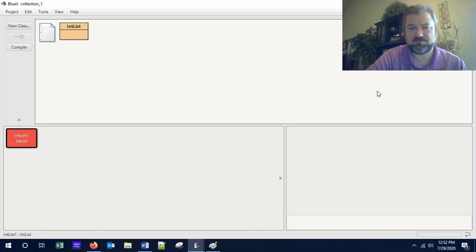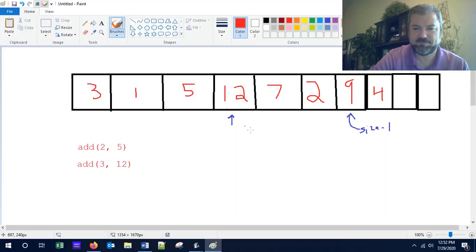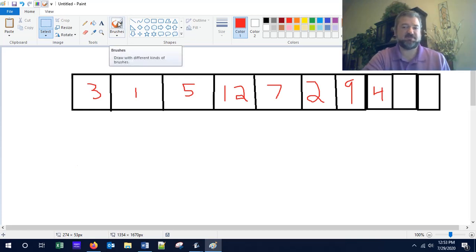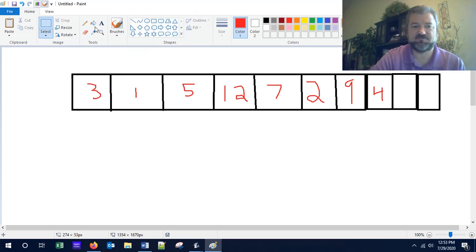The next method I want us to make is index of. Let's take a look how that's going to work. So we can just use this list that we've kind of drawn up. And what if our user asked to find the index of a specific value? Well, we could write methods like last index of, which would start at the back, and we can write a method called index of that starts at the front.